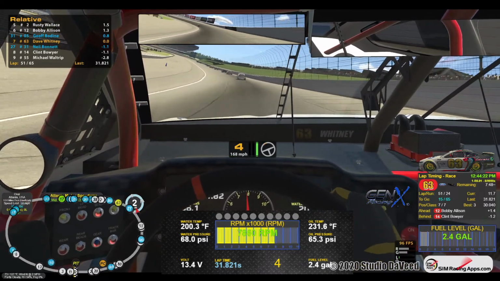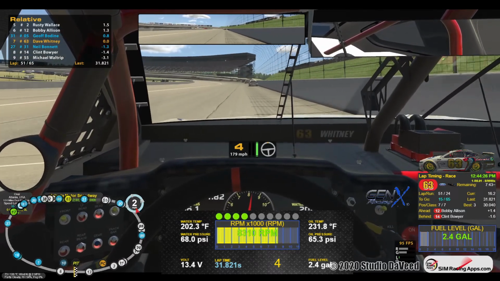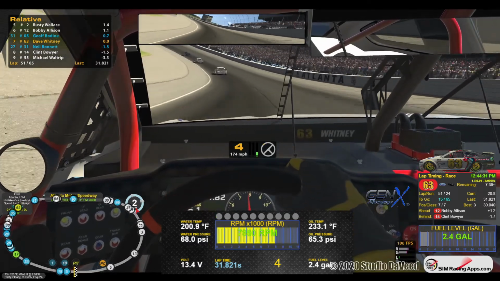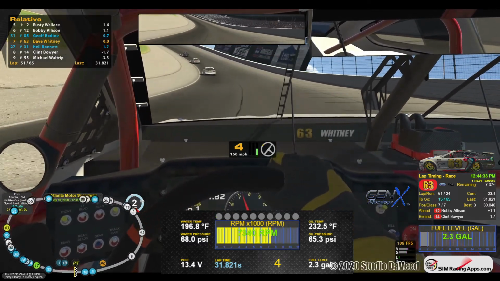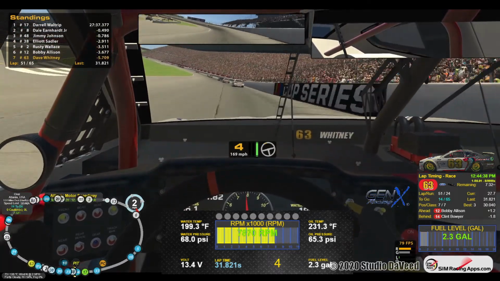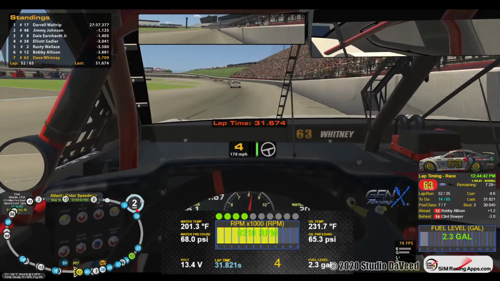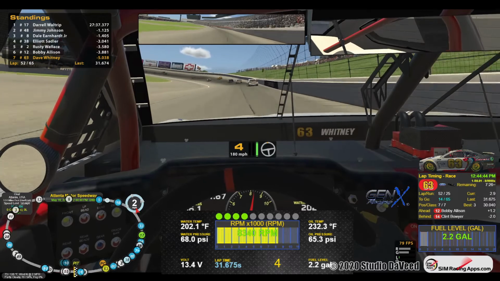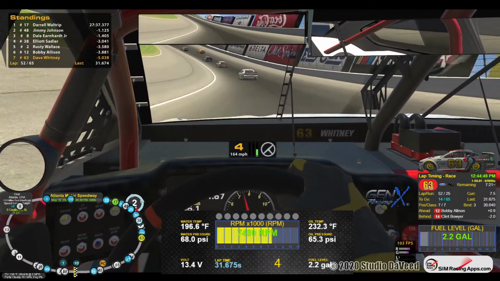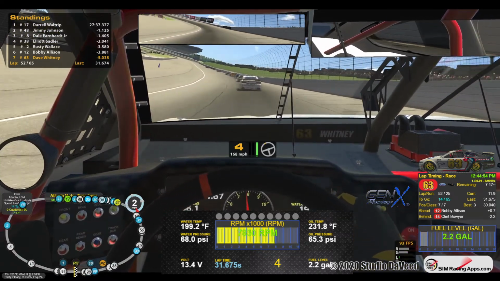Bodine's a lap down. All right, I'm sitting in 7th currently. Remember, Jimmie Johnson came in real early last time as the leader. Let's see what the leaderboard looks like up front here. DW, Darrell Waltrip, Jimmie Johnson, Junior, Sadler still 1, 2, 3, 4. I'm 5 seconds behind the leaders, but I'm catching up.